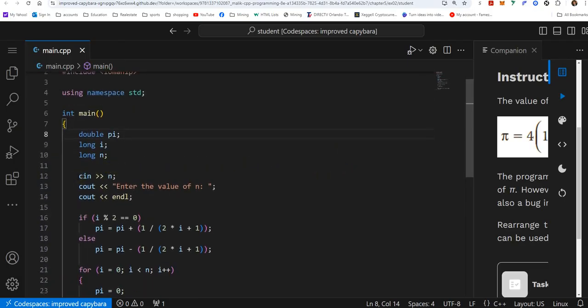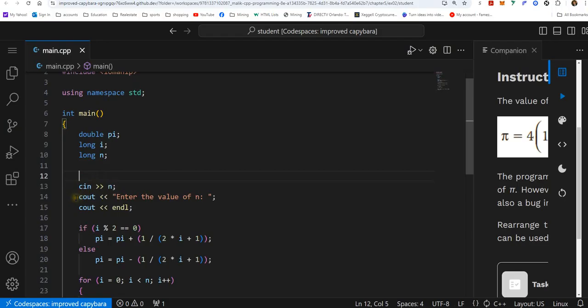Let's cancel out before we cancel in, and enter the value of n. So let's move this up to the line before. What I like to do is use Control X and then Control V where you want to put it, and you'll put it in the right area.